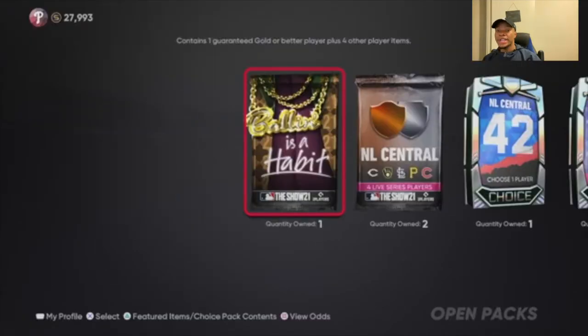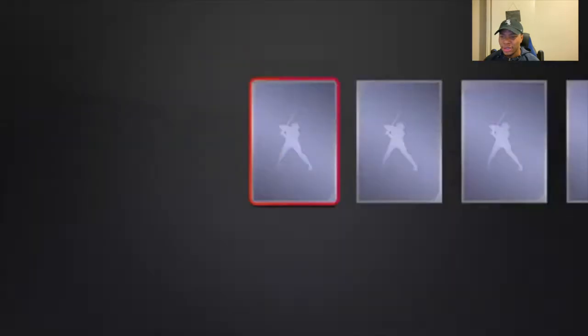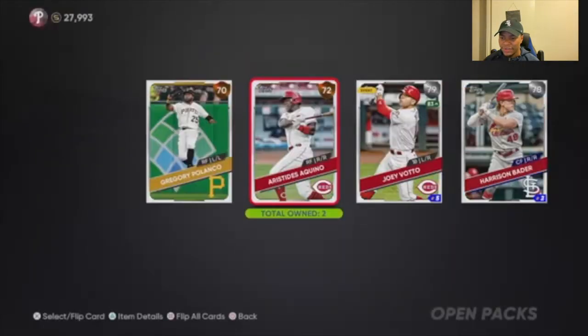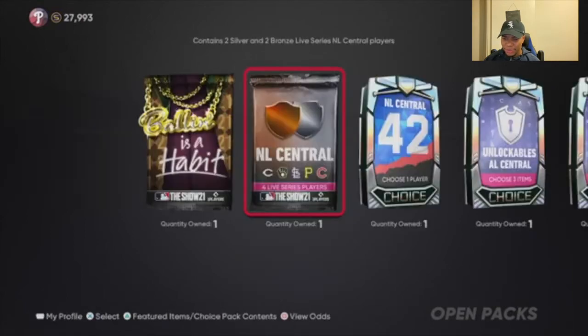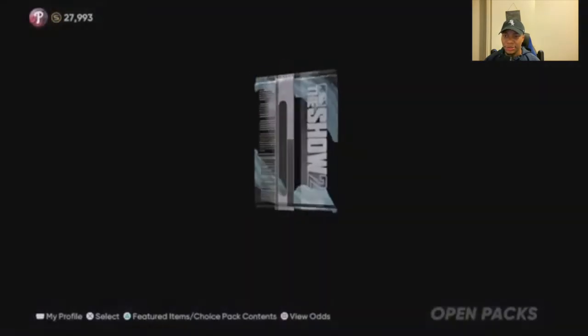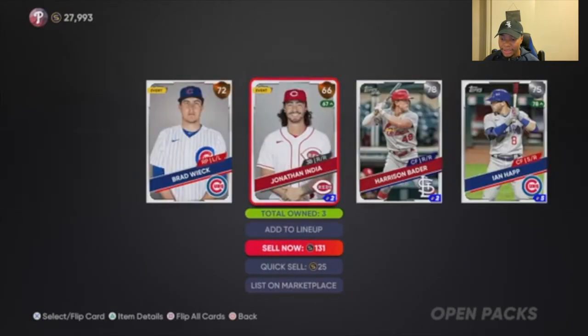How many we got? All right, so we got a couple more packs now. So I got NL Central. I think I finished this collection already. So I hopefully can sell these. I'll probably definitely sell these, because we already finished, I think, all the NL Central. So that's free stubs right there. I'll take that.